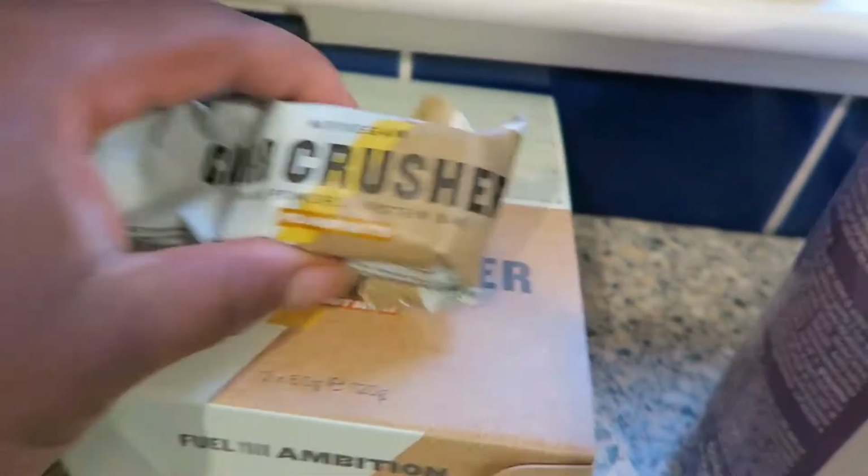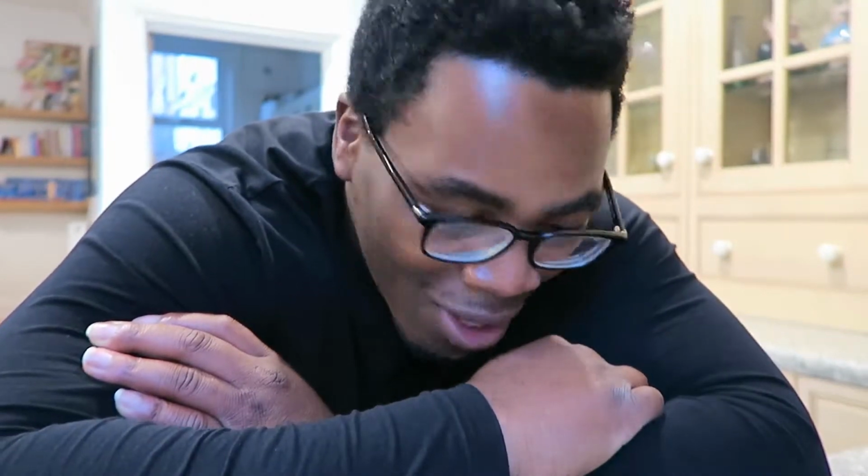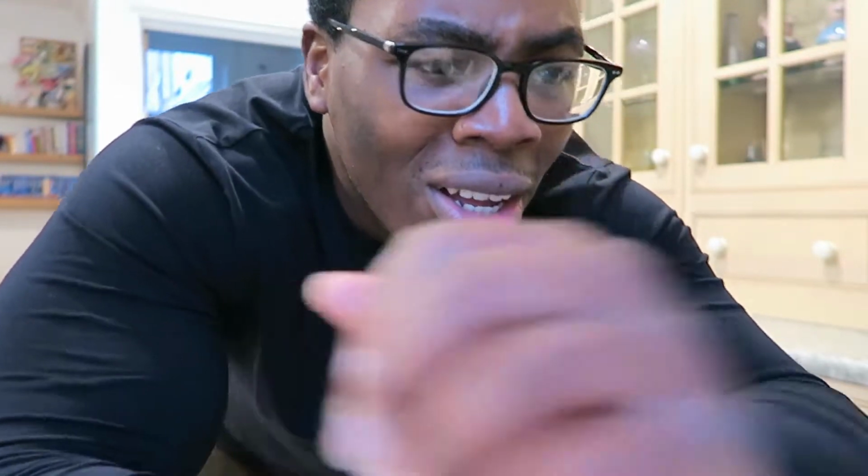So, verdict on this vegan peanut carb crusher. No. No, God, please, no! It tastes worse than what I'd imagine cardboard would taste like. Ooh, sorry, that was me remembering eating it. Yeah, makes me wanna puke.